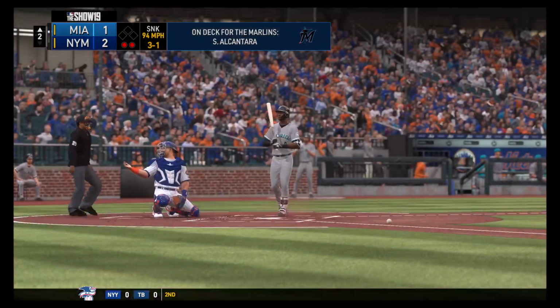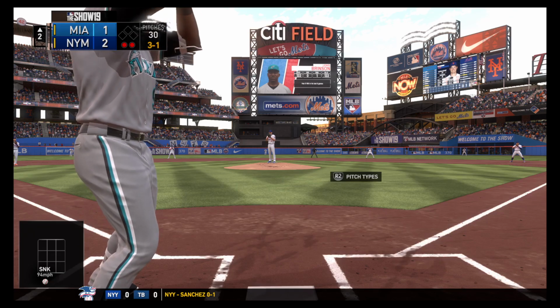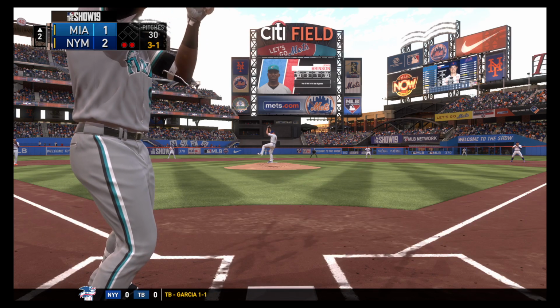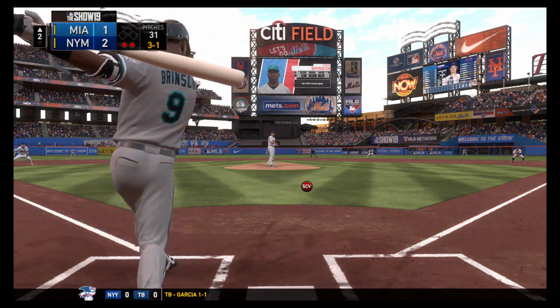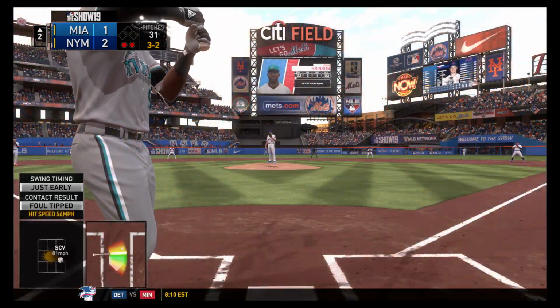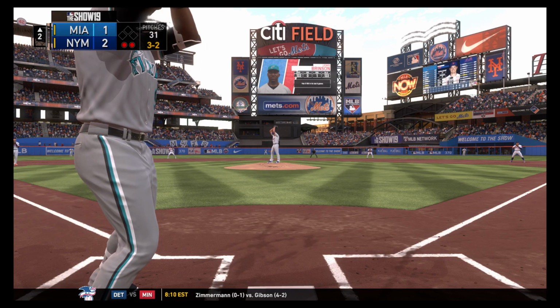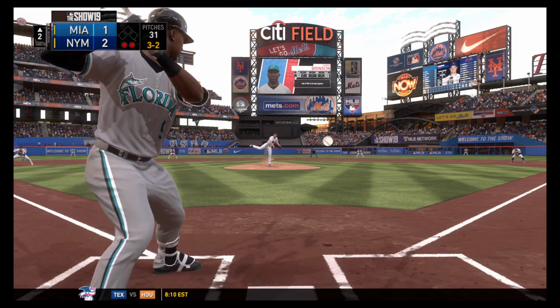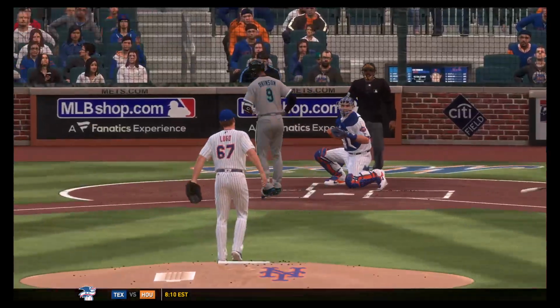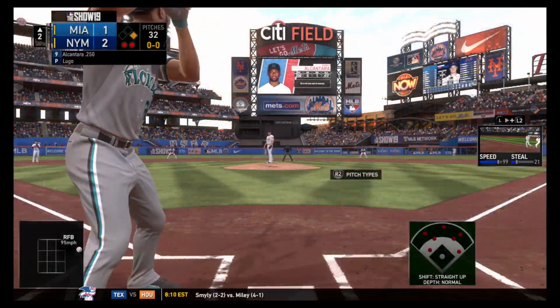Never tempted to swing at that ball down low. It's ball 3. This is a good at-bat so far here with 2 away. If you're going to go down 1, 2, 3, at least make the guy work for it. He's doing that, and he's even gotten himself into a good hitter's count now. Now the payoff pitch home. And he misses here for ball 4. Already 2 walks surrendered in his first couple of innings of work.